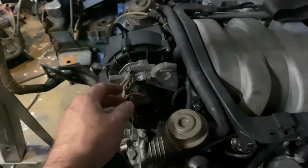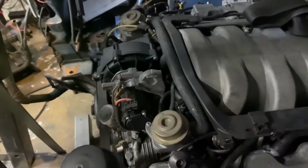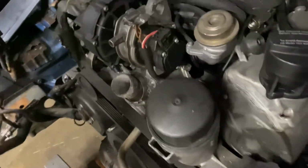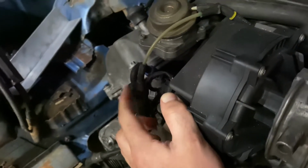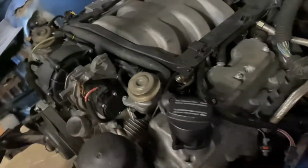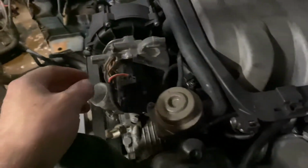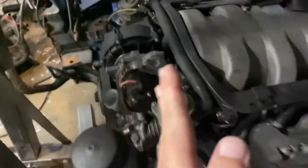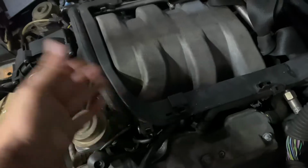And if we look over here, we have a pump. And so this pump is just 12 volts, so that's positive, negative. It just turns it on. Then if we look down, we have some solenoids right here, which are the same as an injector. It's just for air, for vacuum, and it opens a plenum inside of here. So we can put that on a separate circuit, and we could actuate that at a certain RPM. It can just be a GPIO pin, general purpose input and output. So we'll have it output a signal to turn on a transistor and open this at maybe 2700 RPM. So we have the low end, and then we open them, and then we have our top end.